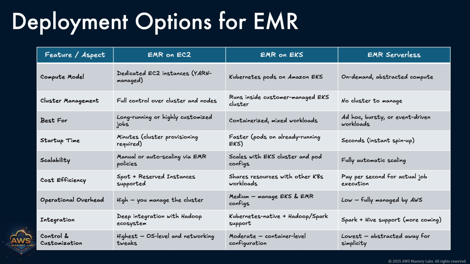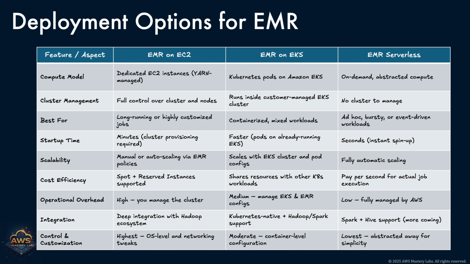Amazon EMR provides multiple deployment options to fit a wide variety of analytics workloads, team preferences, and architectural strategies. The three primary modes are EMR on EC2, EMR on EKS, and EMR Serverless, each with its own strengths and trade-offs. Let's start with EMR on EC2, the most traditional option. This deployment model provisions a cluster of Amazon EC2 instances, where YARN manages resources across a fleet of nodes. It's ideal for users who want full control over their environment. You can choose the exact instance types, configure the operating system, install custom libraries, and use Bootstrap actions to tailor the cluster to your needs. It's a powerful setup for long-running jobs and highly tuned workloads, where you can mix on-demand, spot, and reserved instances. However, this model comes with higher operational overhead.